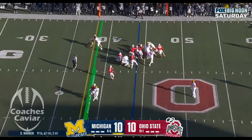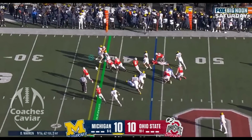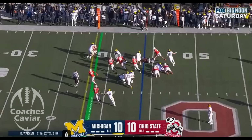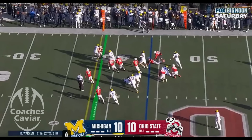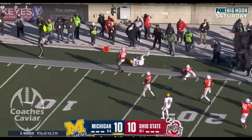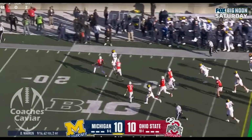And right there, Mullins runs through an arm tackle. It's Jack Sawyer, I believe, runs through his arm tackle, and then everybody had already fit. And they just don't have the angles anymore to stop him from getting a big gain right there. So, great job. Continue to play right there with the O-line. And then Khalil Mullins runs through an arm tackle by Jack Sawyer. Creating a big play, getting us down into field goal range here for the Wolverines. Huge play in this game.